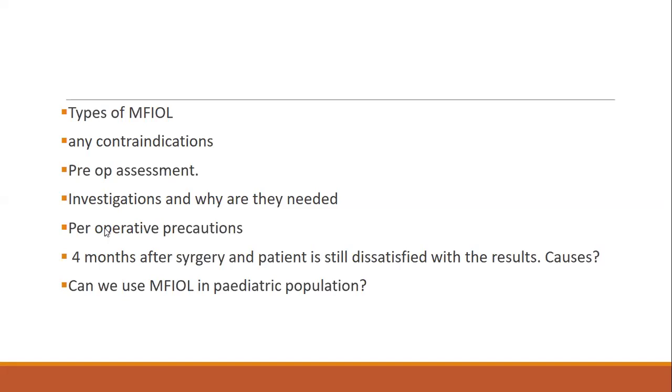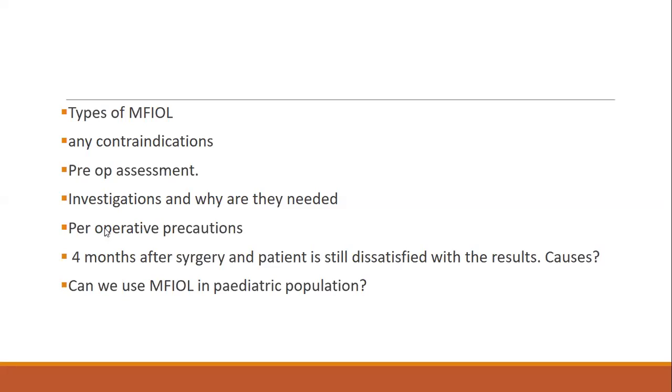Okay, so next question. Four months after the surgery, the patient is still dissatisfied with the results. What can be the reason and what will be your advice to this patient? Yeah, main reason is glare, halos, then reduced contrast sensitivity. Will it settle down? Contrast sensitivity will not settle down. It will be there. But glare or halo, the patient may adjust to that.